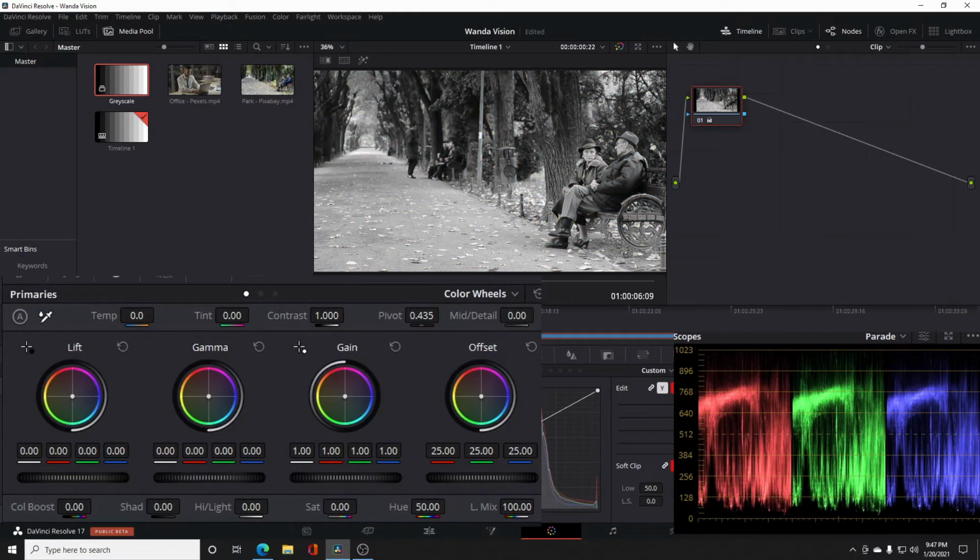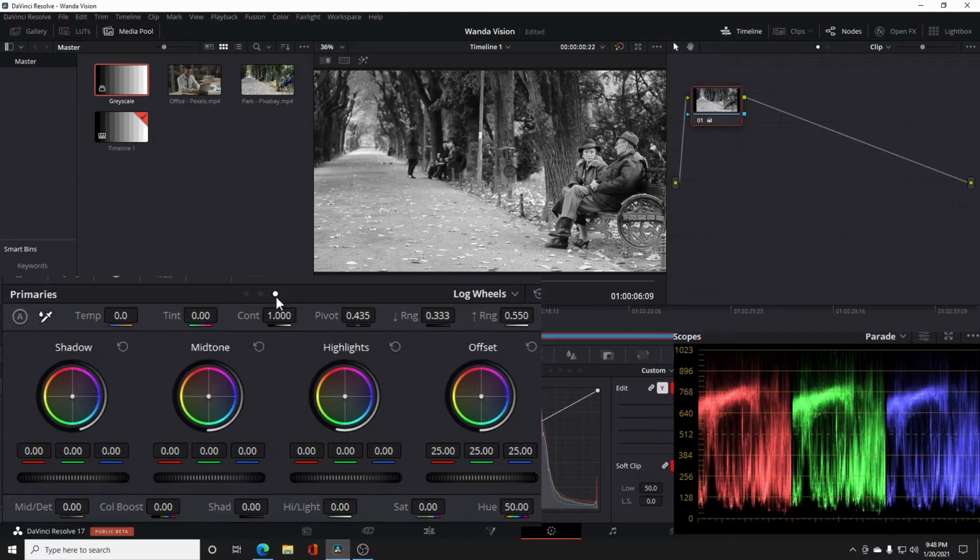Now, when you look on the right side, under the parade scopes, you're going to see all the colors that are there. And what we're going to do is make a few changes with the color wheels to affect those colors. Now, what you'll see first, we're going to click on this little button, change the log wheels to shadow, midtone, and highlights.